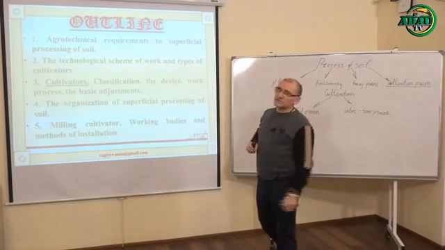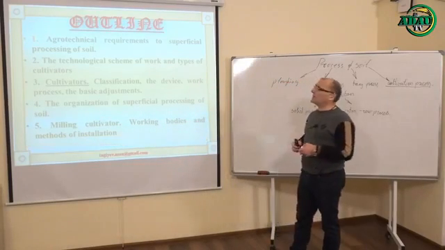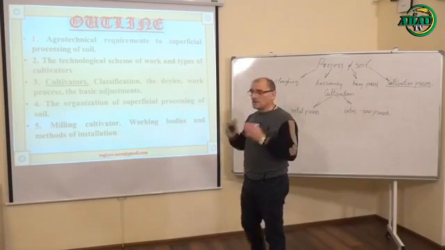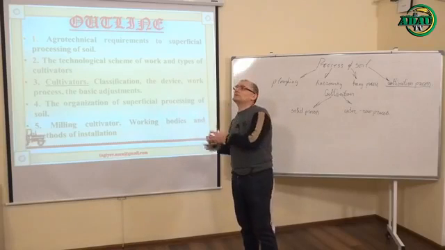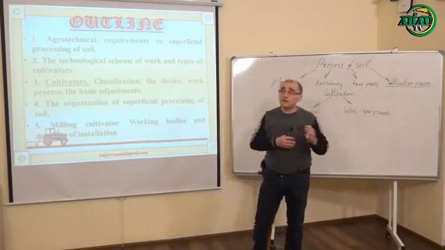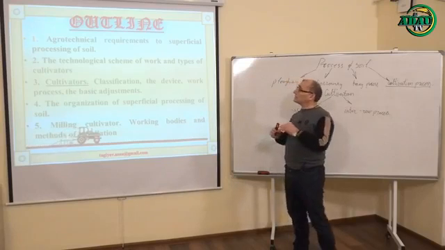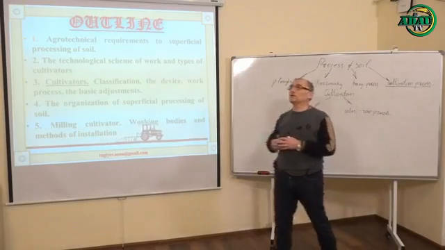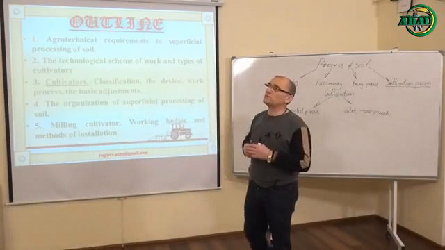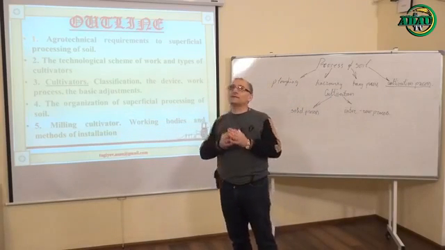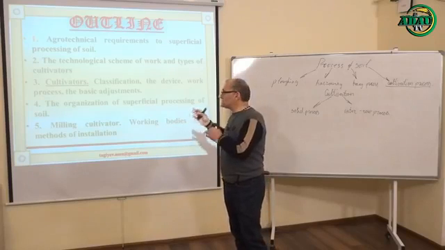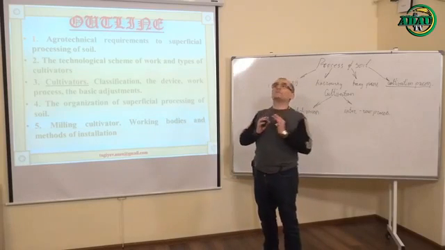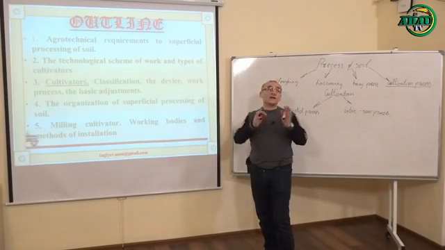The second one is the technological scheme, or type of work, of course. Each machine in this kind of operation consists of other processes, and technological schemes are distinguished from one another. Therefore, before using an agricultural device or machine, we must analyze and study which scheme could be more suitable, maybe I would say more reliable, for this kind of soil and condition.